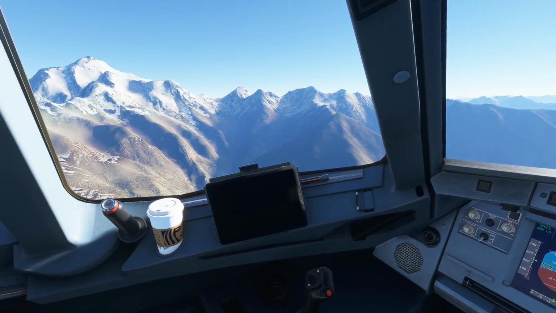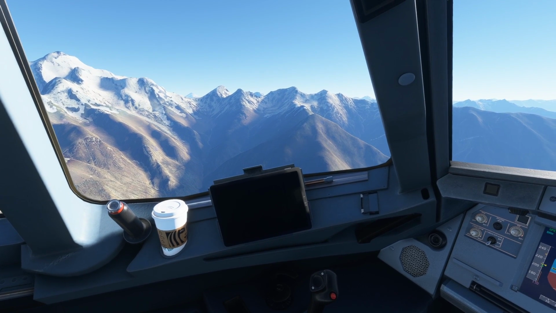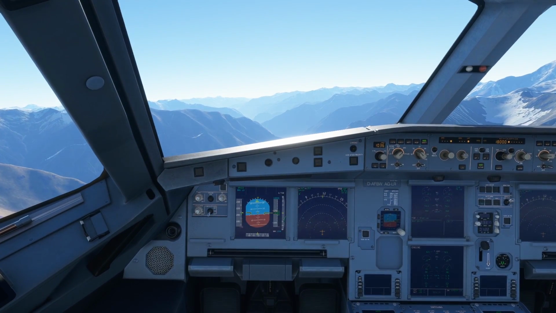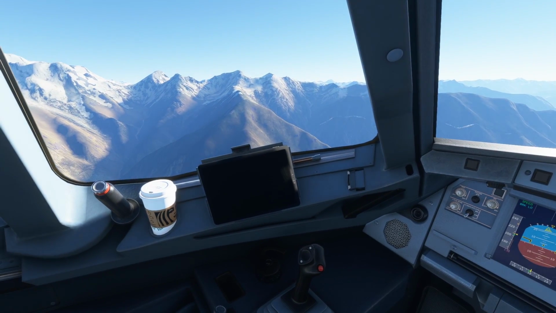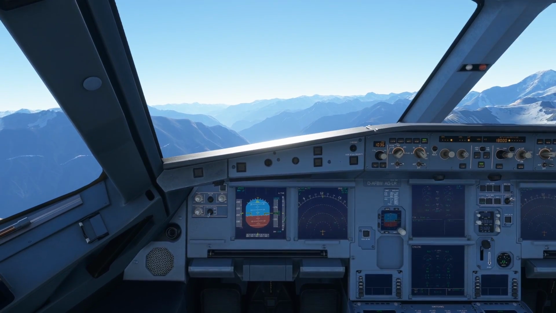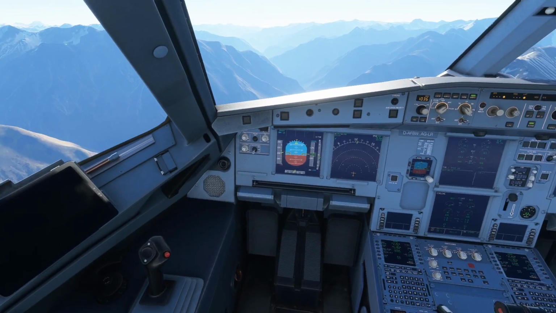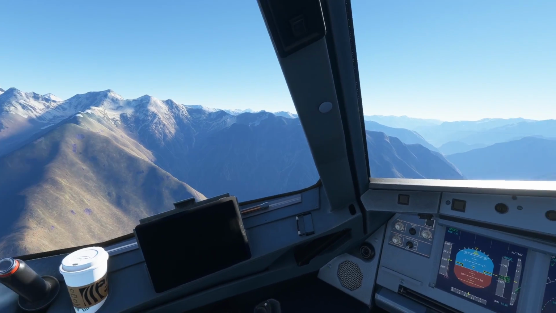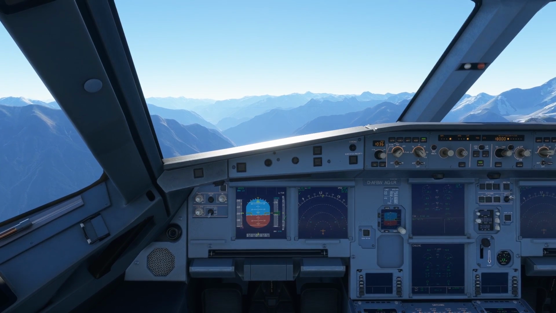Now, coming back to the coffee cup, there is no shortage, I've noticed, of fantastic skins for your coffee cup available on your flight sim freeware repository of choice on the web. I, of course, had to pick up the Starbucks coffee. I've been known to walk into my flying club nearly always with a cup of Starbucks coffee in my hand, so just had to get that skin for that coffee cup. Beautiful scenery here as we continue down this valley.